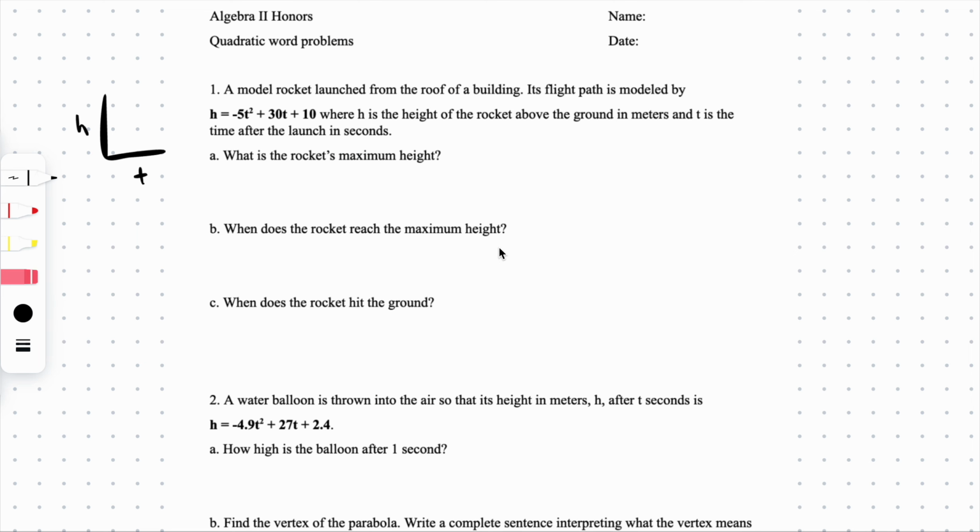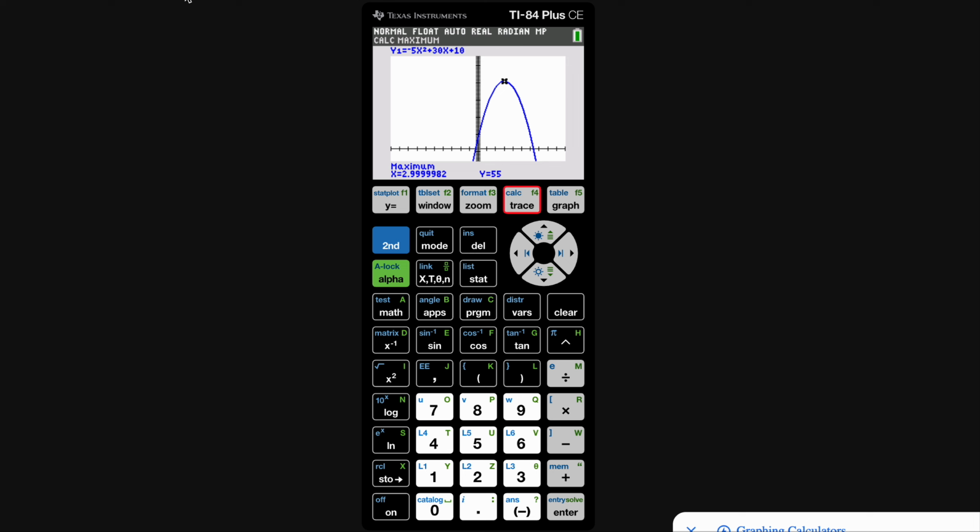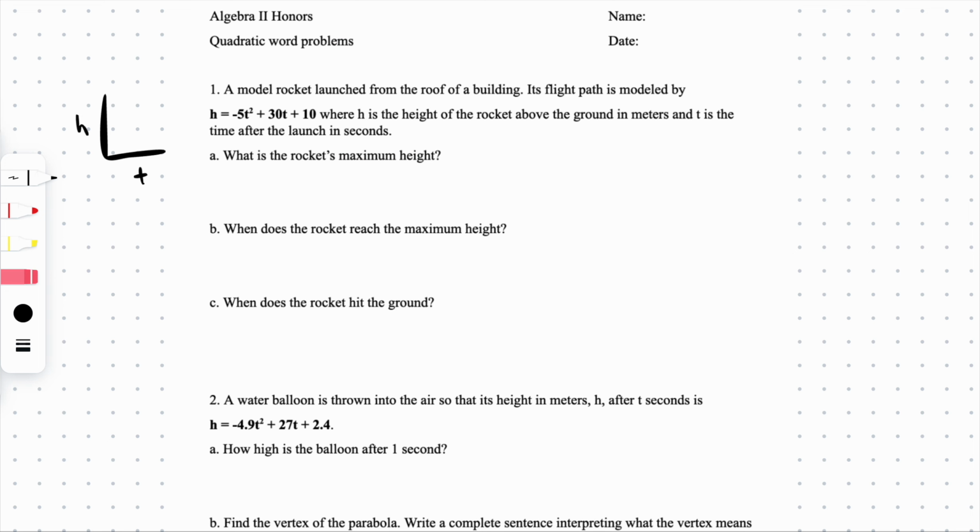So our maximum height is going to be our y value. H is our y value. And here we said our y value is 55. So I'm going to say 55, and it's always important to put units. So I'm going to say 55 meters. Okay. And some of these I might not show. I'm going to circle that again. I might not show all of my work on this paper. You should, but I'm just going to talk you through it out loud and go through it on the calculator.